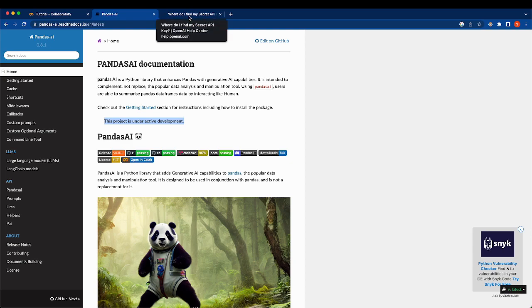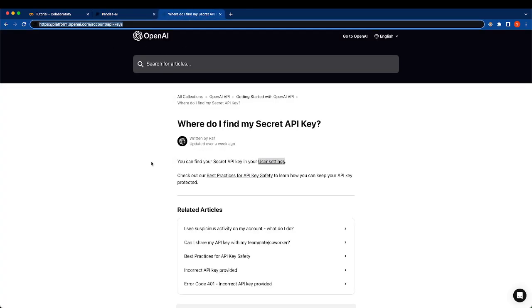But for you to continue, you need to get the secret key from OpenAI. You can get it from your user settings. You can go to platform.openai.com/account/api-keys. Once you sign in, it's going to take you directly to your section, and then you can get your keys there. Or you can just come to this page and click on beta.openai.com. Whatever it is, you can just get your keys from there.